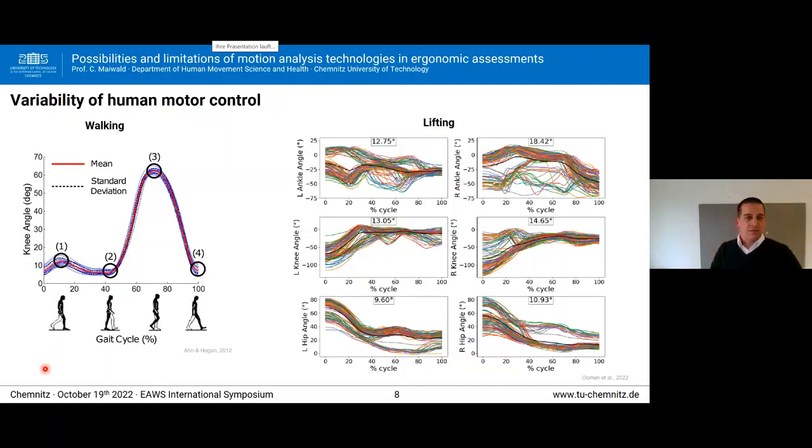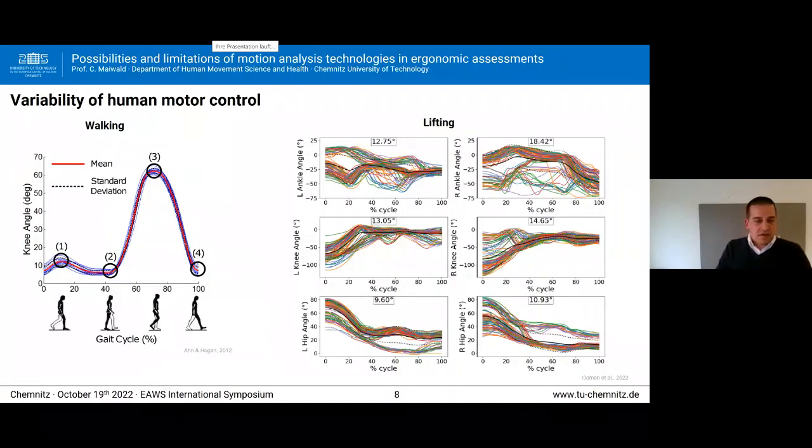This is compared to the graphs on the right side, which show a fairly close alignment, but it's not exactly repetitions of a gait cycle. So often this mean curve, which you see in red, is used to represent the behavior of the subject in terms of kinematics, like representing the gait cycle of this specific person through a mean value, although each and every stride the person took looks slightly different.